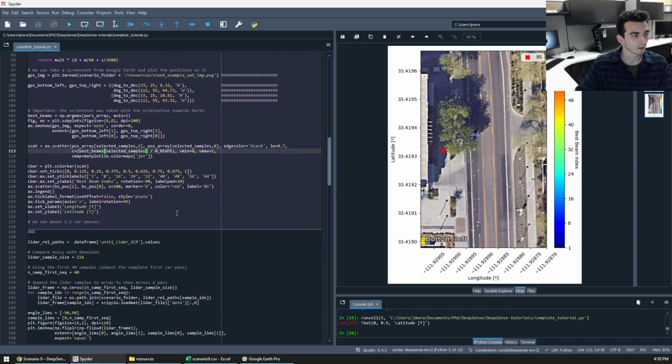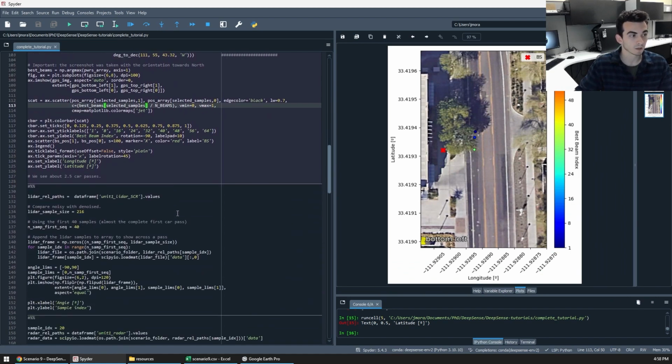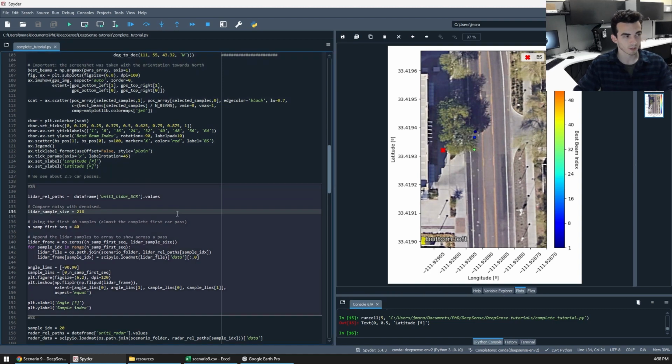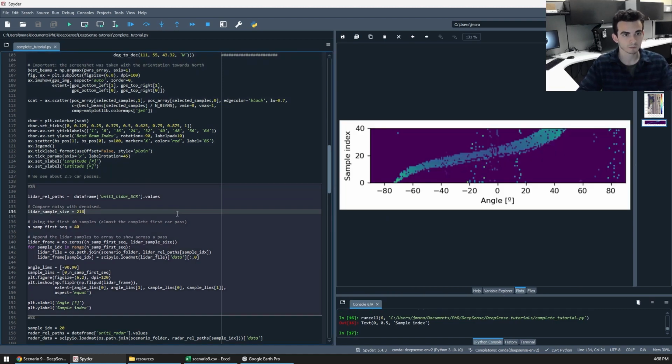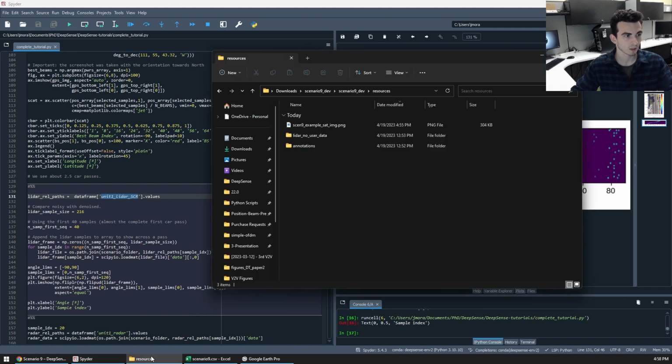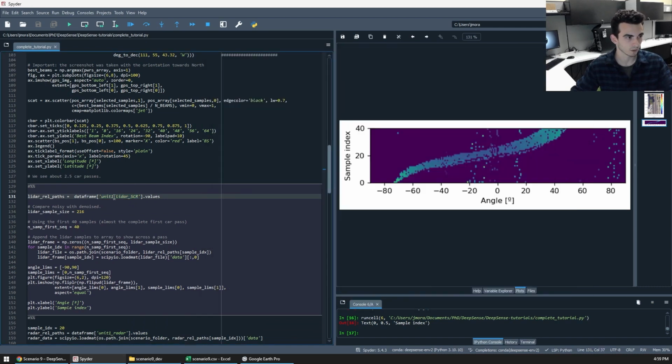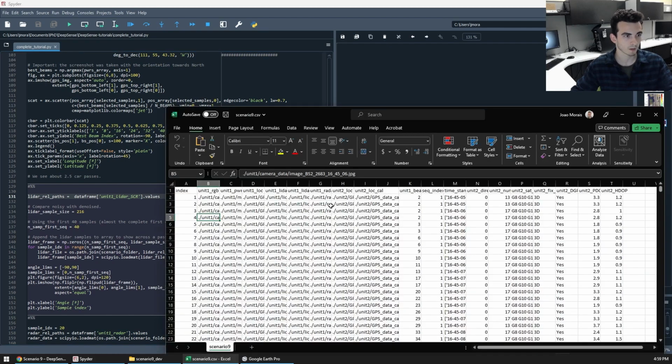Let's do Lidar now. This is a 2D Lidar, and we just run the code. Again, the code is, in this case, fetching data from this column, and if we go into the column, Unit 1 Lidar SCR.